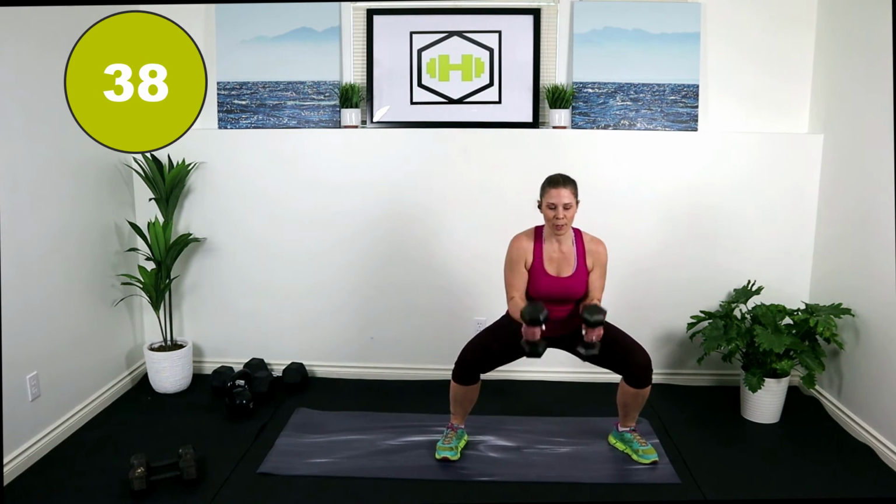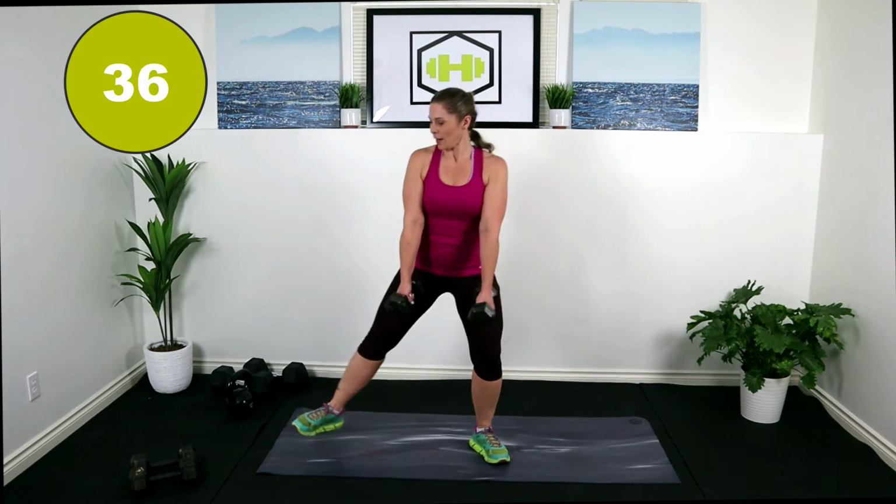Okay, you guys ready to go? We can do this. One more set. Here we go. Down. Hammer curl. Center. Push that butt behind you.